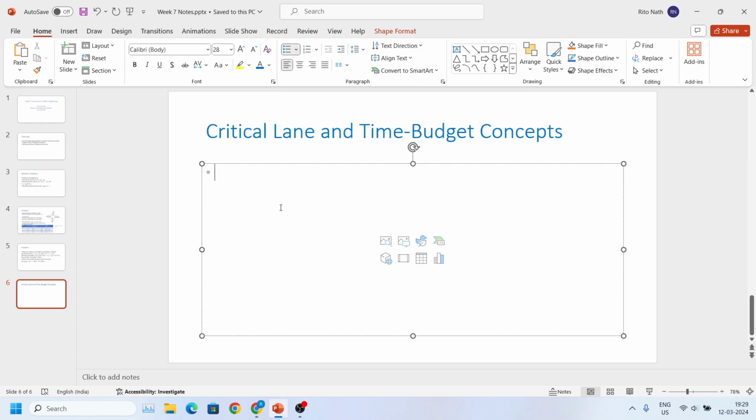Here, the critical lane is used for identifying the spatial lane movements that will control the timing of a given signal phase. And time budget is something where you are given some allocated time, budgeted time, maybe 1 hour or so. Then you have to divide the entire signaling within that time, like the total lost time per signal, the total lost time in an hour, total effective green in an hour, everything that you'll be doing in 1 hour.